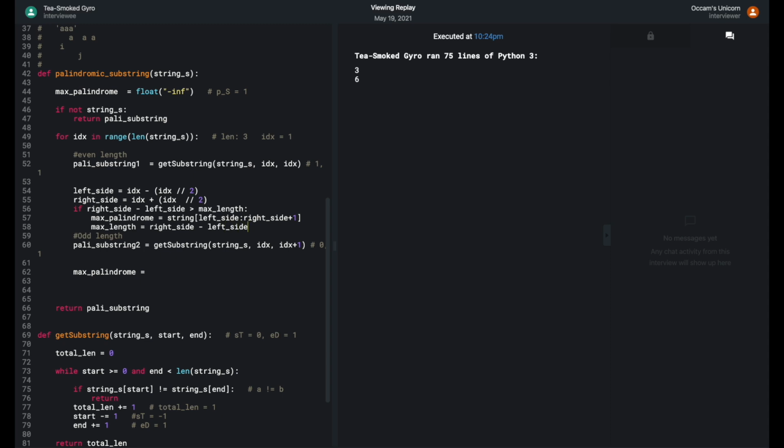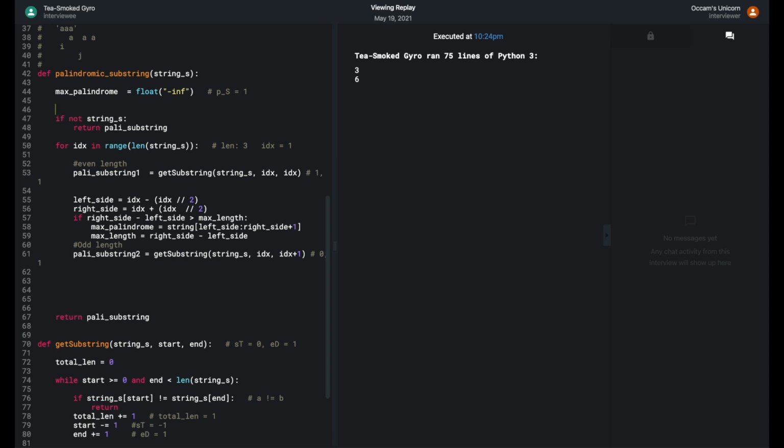Then over here we don't need this anymore. So one thing I have to do is initialize my max palindrome, which is just equal to an empty string for now.